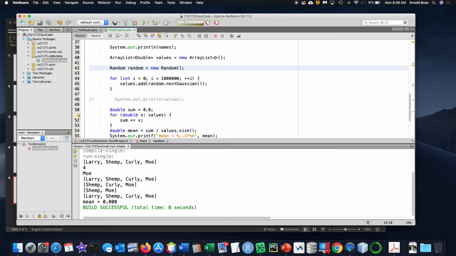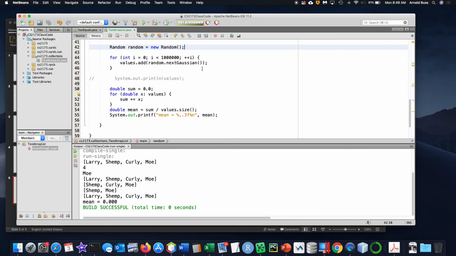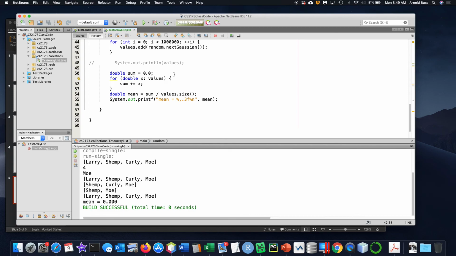Here I use the diamond instantiation thing because I stuffed a bunch of double primitives in, and it auto-boxed them to capital D doubles. And then here I took them out, and it auto-boxed them, taking them from a capital D double and putting them into a double primitive, and then I was able to manipulate it.